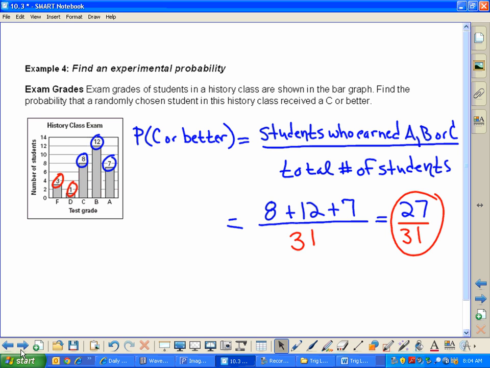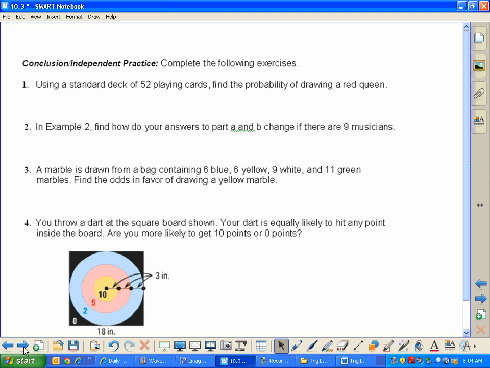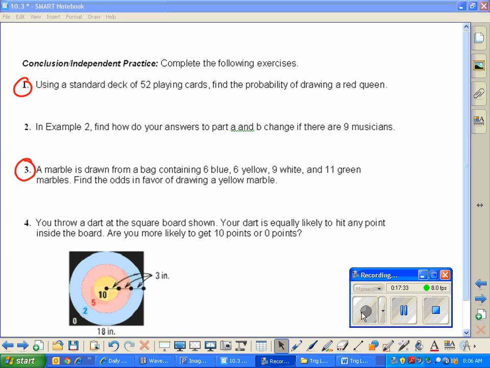Okay, there are a couple of independent practice problems that you're capable of taking care of. For instance, I would like you to go ahead and just start on number 1, and we'll have you do number 3 to sort of summarize what we just did in the first part of the lesson today. So I want you to try those. We'll go to our sticks of destiny here.